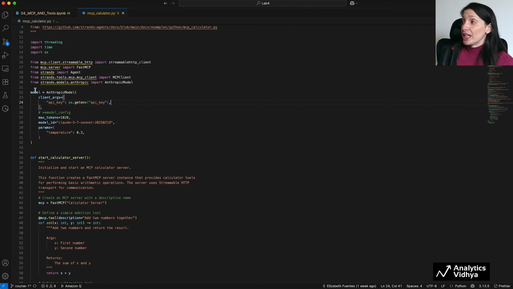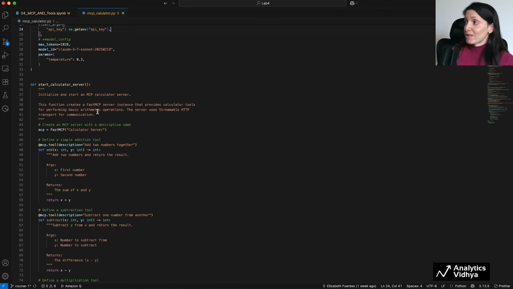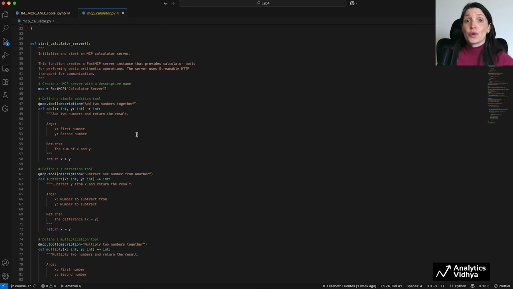Then we are going to start the calculator server using this function right here. And we are going to use FastMCP. Remember, the Python framework that helps us to create better MCP servers and clients. Then we start to create the tools using the MCP tool decorator.